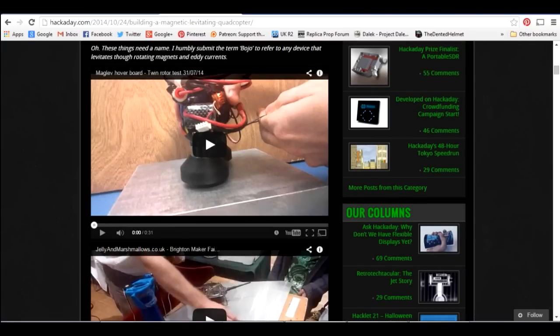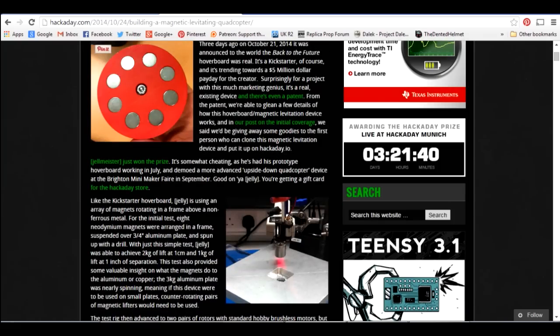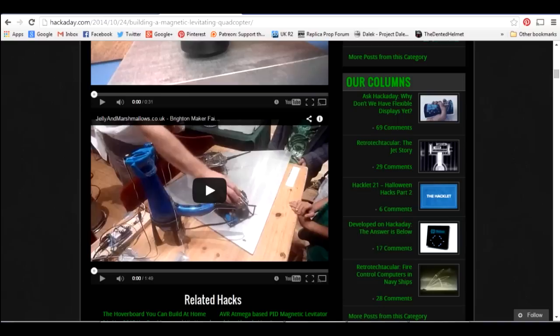This is over a plate of aluminium by the looks of it, but they've basically got these two spinning rotors, and there's two videos, and eventually what they've done is made a thing similar to an upside-down quadrotor or quadcopter, but with four spinning rotors with magnets on, and the thing basically floats above the aluminium sheet. So I'm going to try and build my own smaller test version.